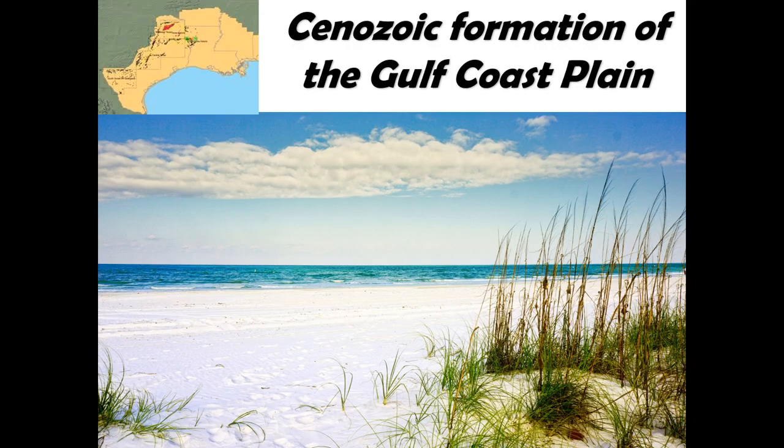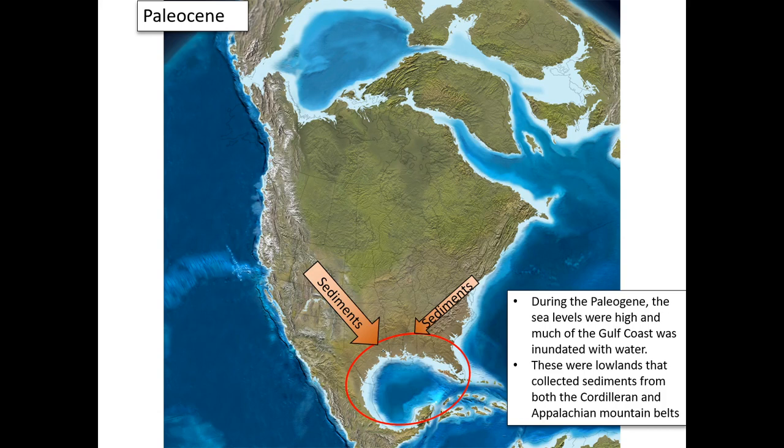Okay, so moving away from that into the Cenozoic formation of the Gulf Coast Plain. So just a little bit about this. This maybe looks much more familiar to you. This is a kind of typical picture, something you might find along our Padre Island or something like that. So this should look kind of how it looks in Corpus Christi, because we're part of this whole Gulf Coast Plain. So the Gulf Coast Plain is a kind of a shelf of sediments that have been created from all the erosion of both the Rocky Mountains here and the Appalachian Mountains here, carrying these sediments down into the Gulf of Mexico. So the Gulf of Mexico has this very expansive continental shelf of sediments that have formed.